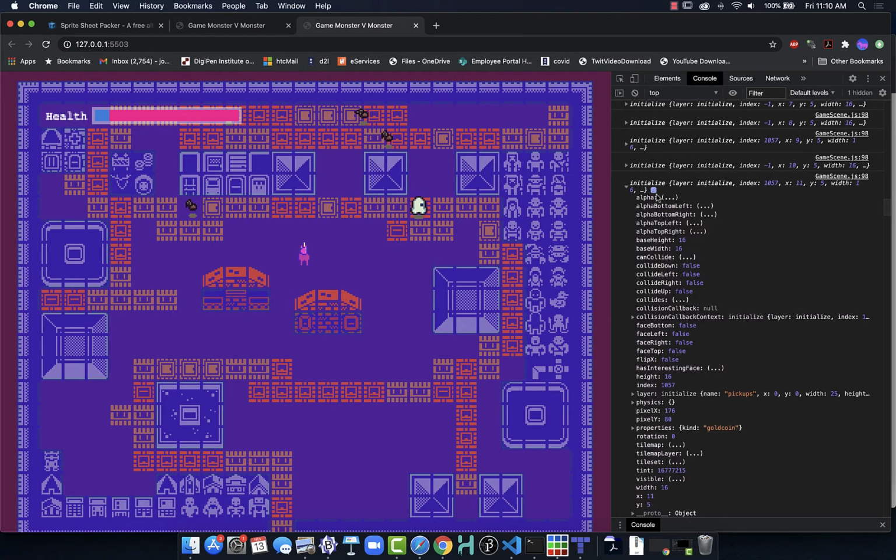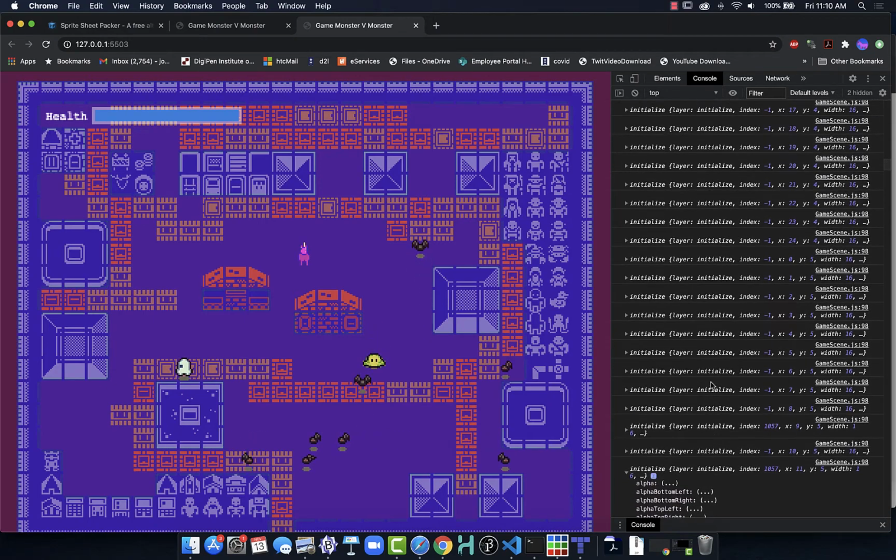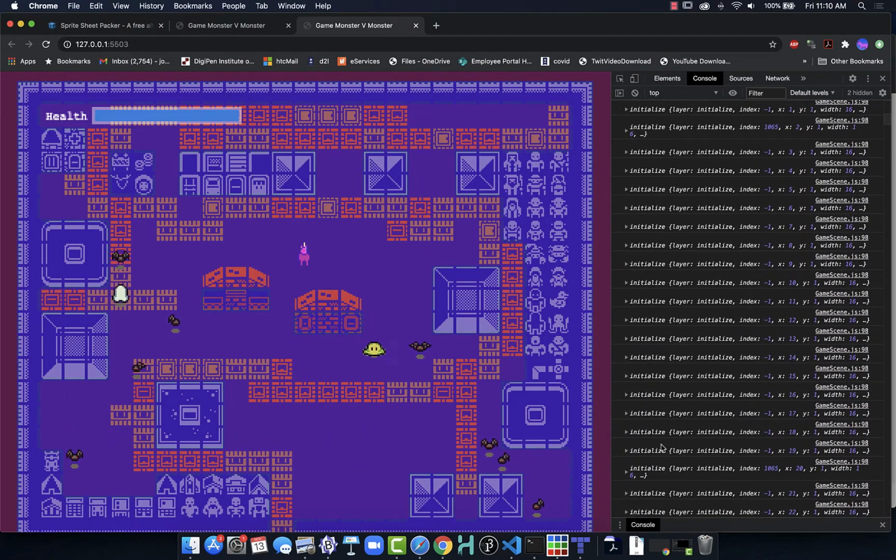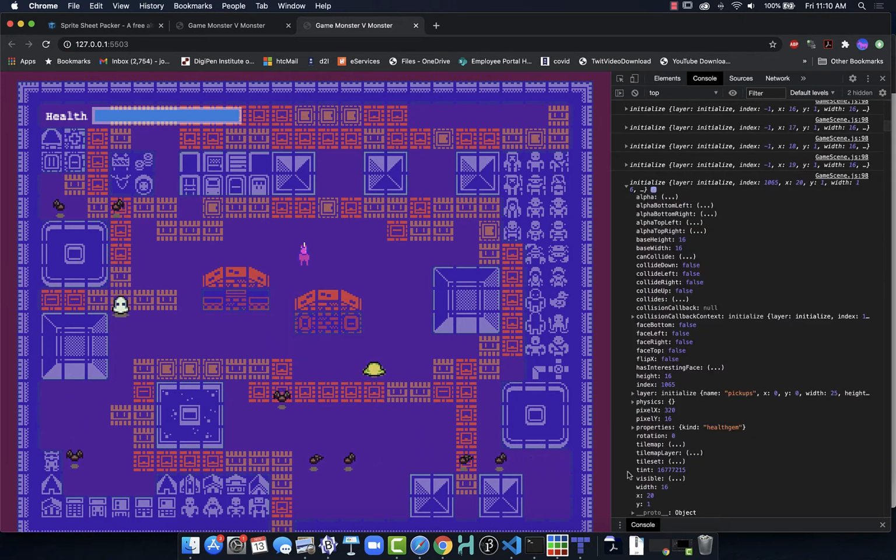And now let's look through here, and I can see, oh wait, there's even a properties in here, and it has kind and gold coin for that one. And if we went and found one of the other ones, 1065, but let's see if this, yep, health gem. So that's starting to clue us in as to where we want to go. So when the index is not -1, the index of -1 means that there's no artwork being drawn there.